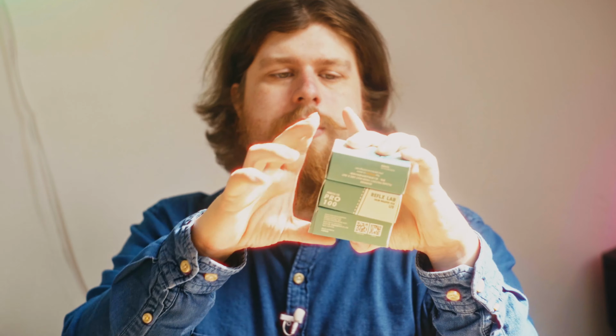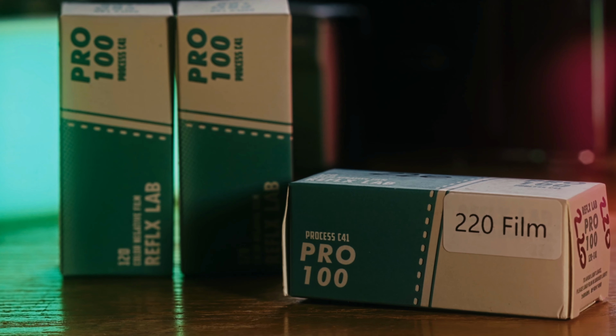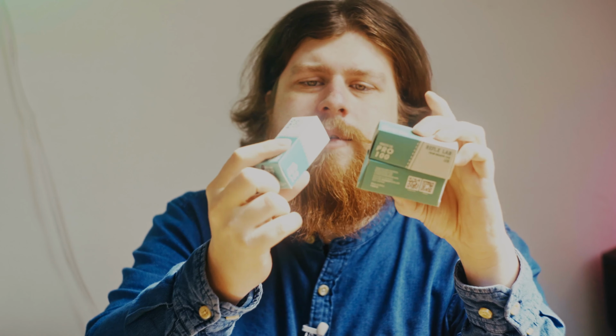recently I got here some films from Reflex Lab, and even one interesting respool 220 film. The rest is just 120, and that's 220, so it's twice as long. However, it doesn't have a backing plate, so you need different pressure inside the camera, but you also need to plug in those holes of the camera because it might expose the film.